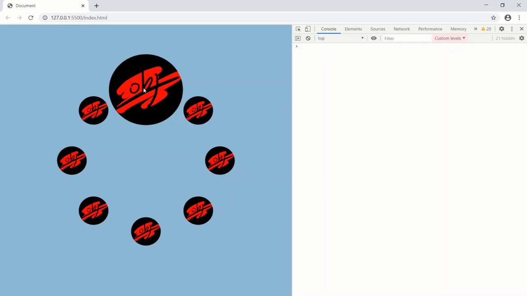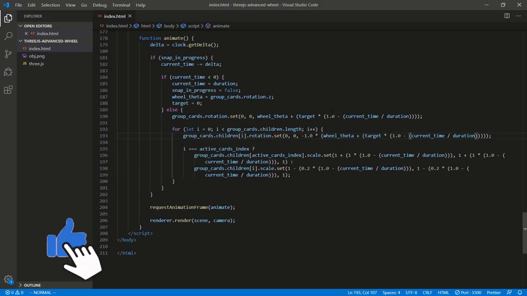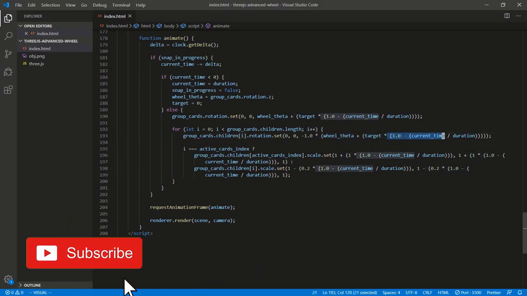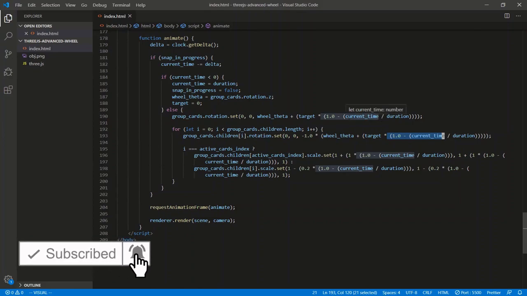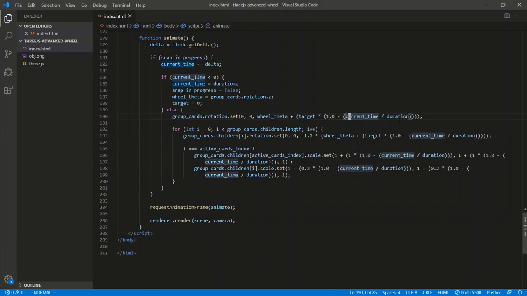It's a bit more complicated than the one for React.js or JavaScript, mostly because of this math right here. That's probably the most complicated part of this carousel. If you don't have a strong math background, it can be a bit confusing. But just understand, we just use this to increase from 0 to 100 instead of 100 down to 0.